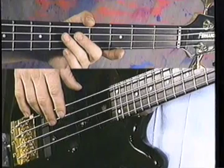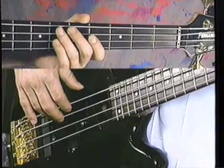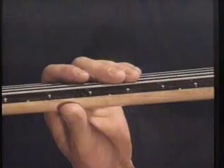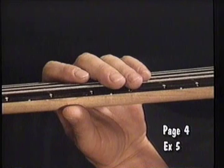And as far as what gets hit and what doesn't get hit depends on the arrangement and the other instruments that are being used. Depending on the groove, I can pick and choose whatever note I want to hear. Let's start with some ghosted 16th notes, and I'll just press down when I want to hear a note.